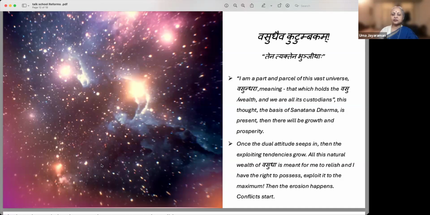All this natural wealth of Vasudha is meant for me to grab, to relish, and I have the right to possess, exploit it to the maximum. When the child has these embedded in him or her, then the erosion happens. Conflict starts. All conflicts, the basis is this dual attitude.